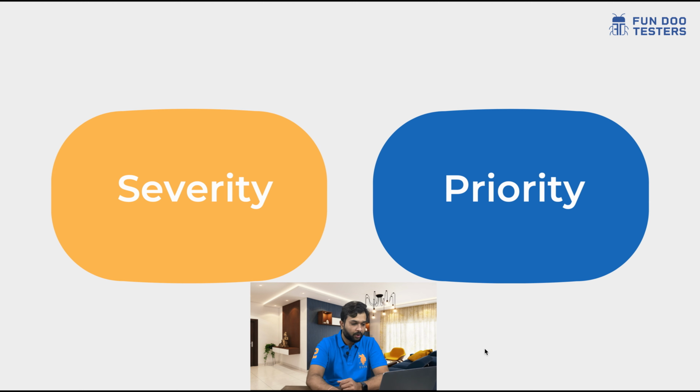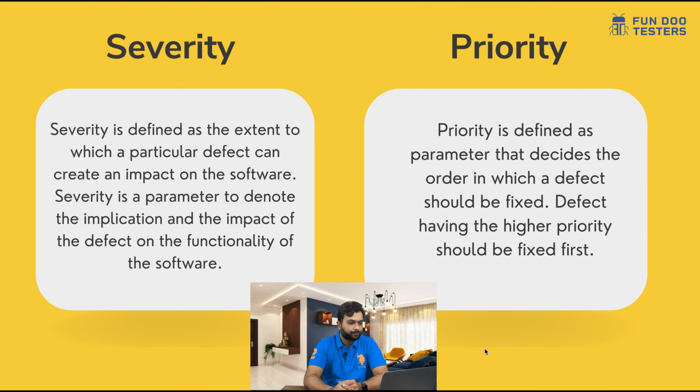First thing is, what is severity? Severity means, for whatever bugs you have found, we need to measure based on some status or criteria how that bug is going to impact the product. And priority means how soon you can fix that particular bug. Severity means how critical or how blocker that bug is, and priority means how soon we are going to fix it.